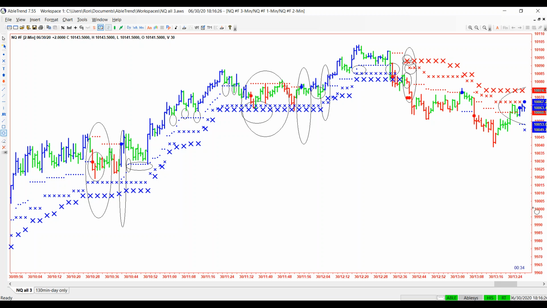So Ableton is telling us here at about 1:30 Eastern, don't do anything. The prices are going to get stuck between support and resistance. Ableton not only tells us when to buy and sell and put your stop loss, it's going to tell us when to do nothing. Stay away. Leave it alone. It's not going to do anything at all.